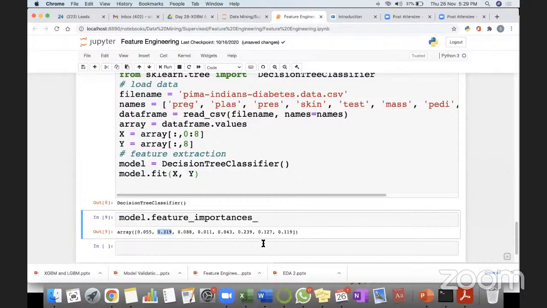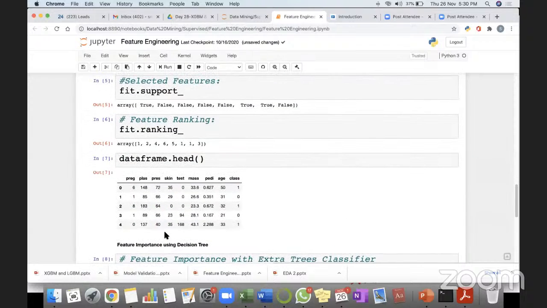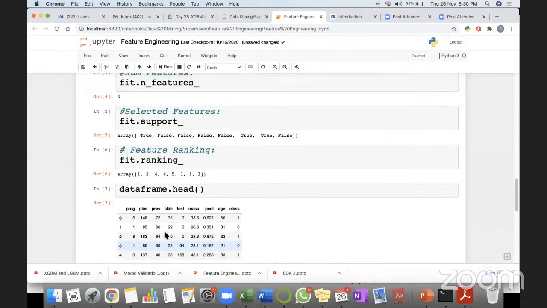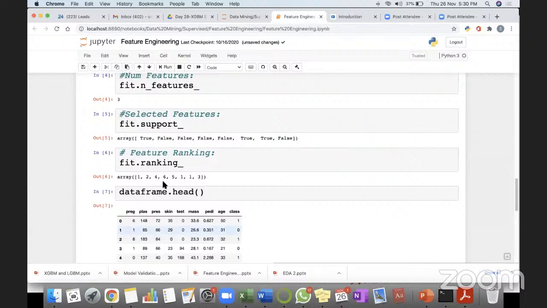What you can do is apply all these models and take the majority. Which methods are giving you the best features? For example, if you see the second one, these are PLAS. In this, the decision tree is identifying that these are best features, and this also identifies it as a second best feature, right? So probably you can conclude that these are best features.